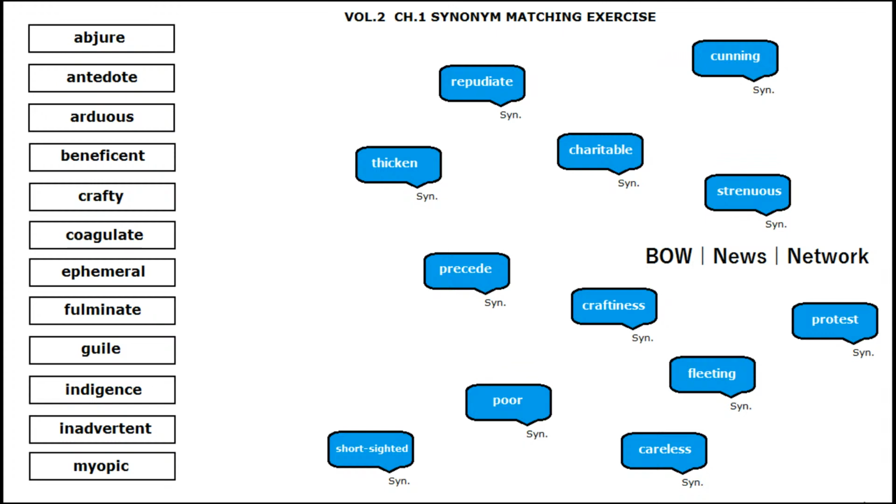We do remember from the sample sentence of fulminate, that was a protest or angry confrontation in Walmart. And then we do have inadvertent, and that should be careless. And just as a correction, the second one from the top should be antedate. My apologies, antedate. And we'll just go ahead and give you the answer, antedate, not antidote.